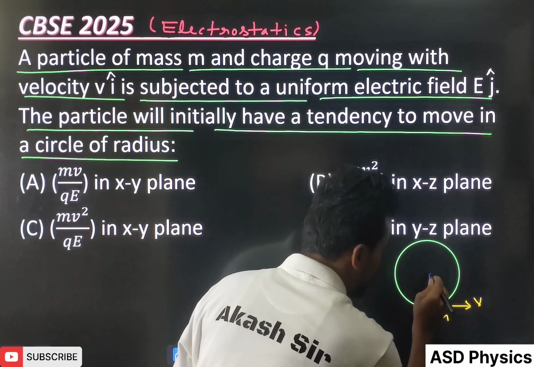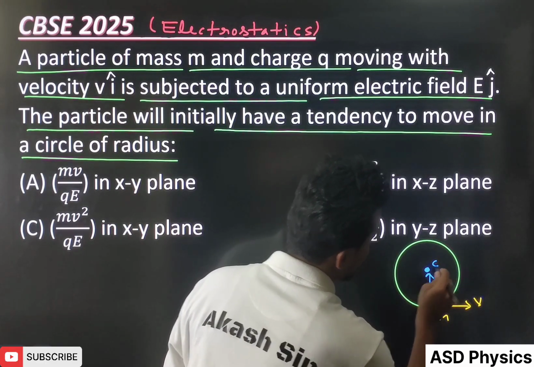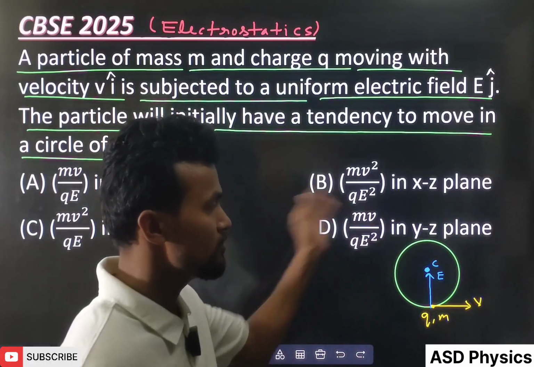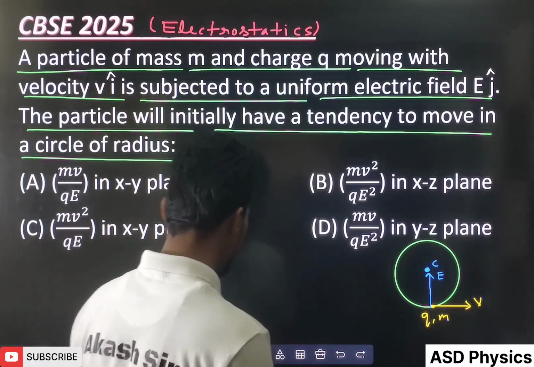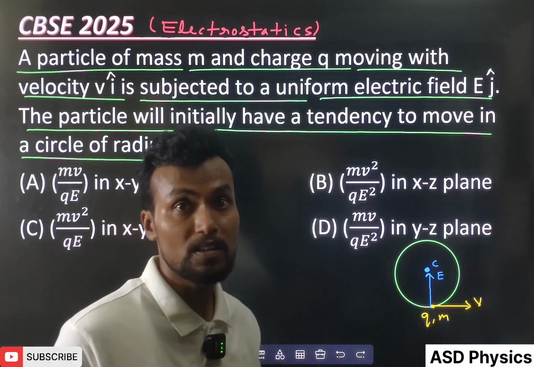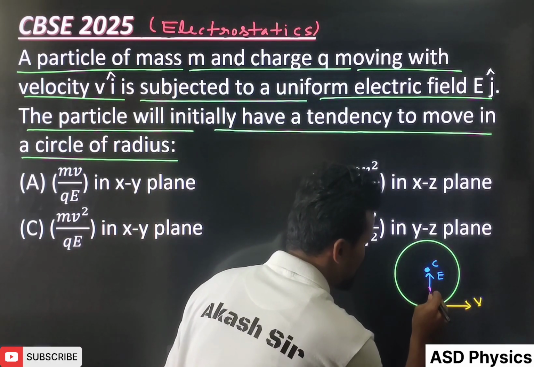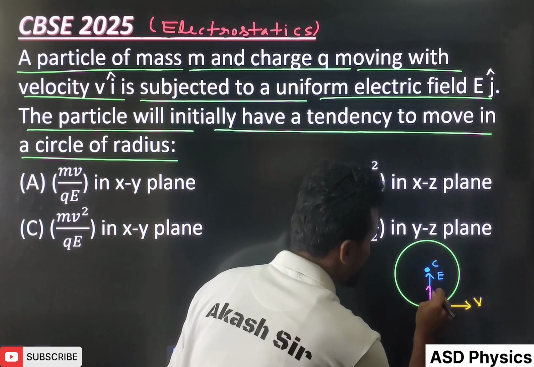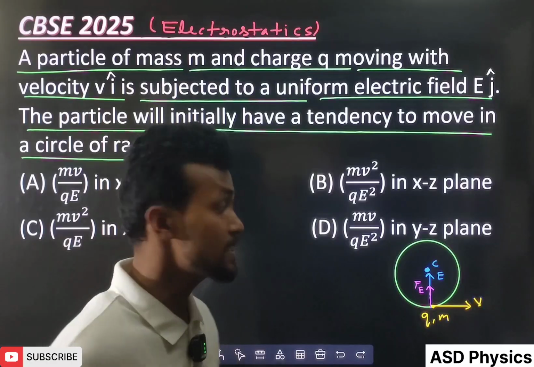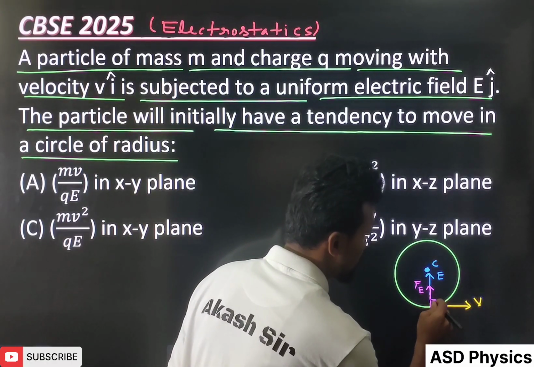So it should look just like this, along the center. Now let's take that this is the center of the circle. The electric field is along the y direction here. So what will happen? You know very well, this is a positive charge particle. It will experience force in which direction? In the direction of the electric field. That means this charge particle will experience force in the direction of the electric field. And you can see very well, the angle between velocity and electrostatic force is how much here?